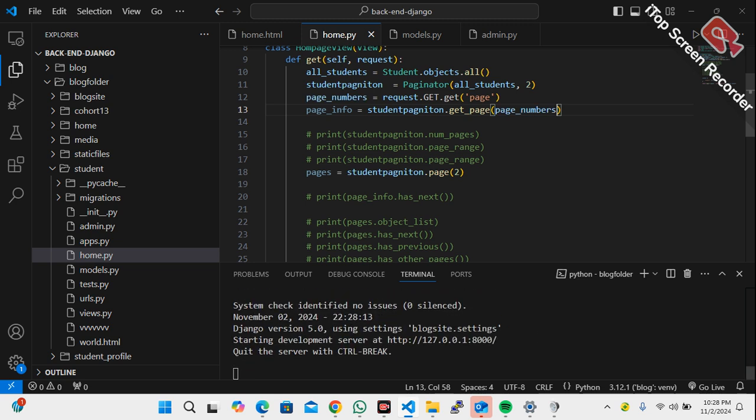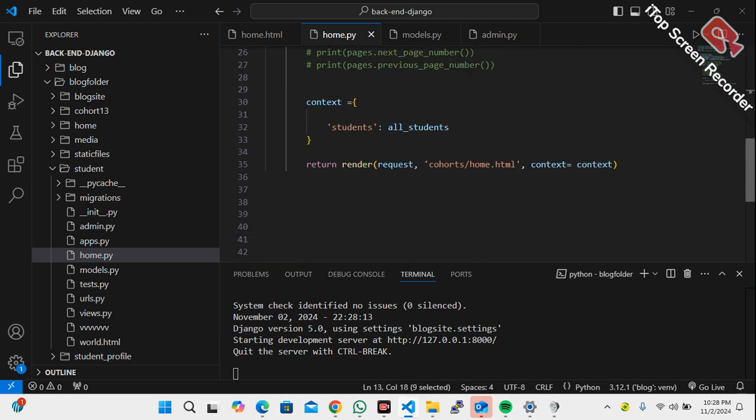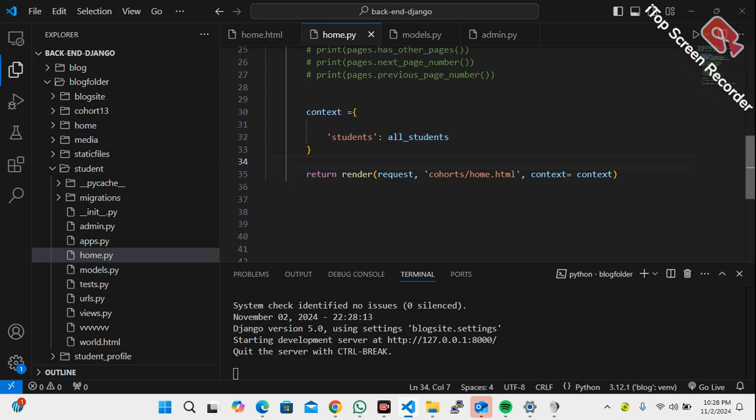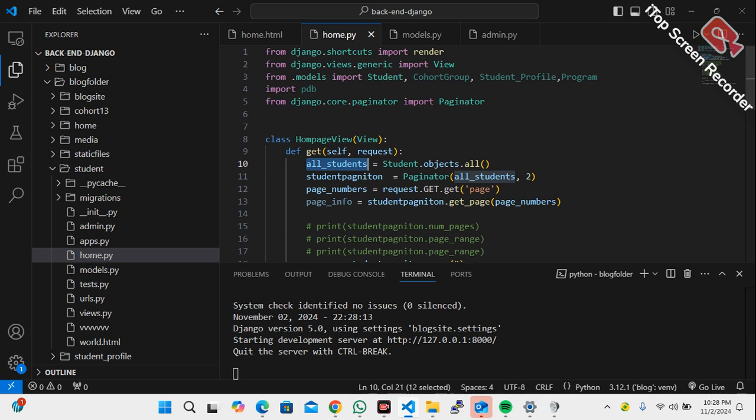That is all about pagination. Then what we need to do now is call this page_info, because here we already have it. Don't change this, just change this so that we do not refactor your code, because this is actually what you are coding. So I'm going to remove this student and replace it with info, because this is now our page_info.